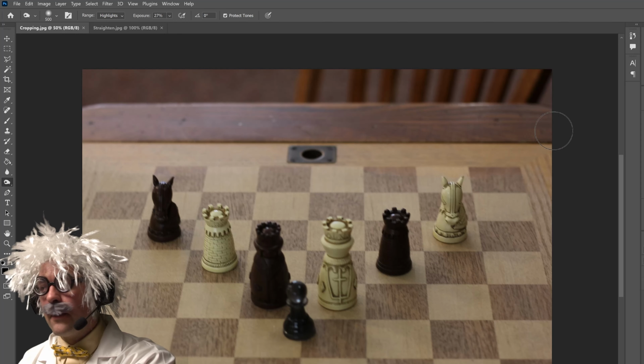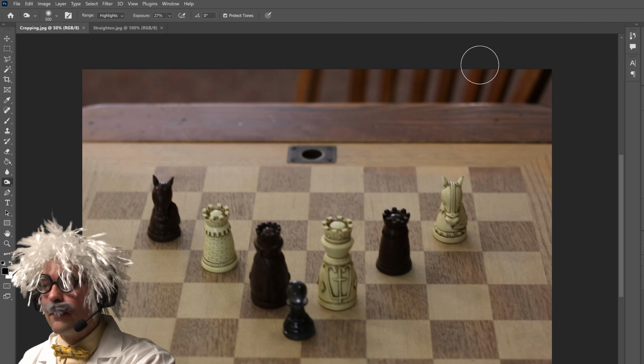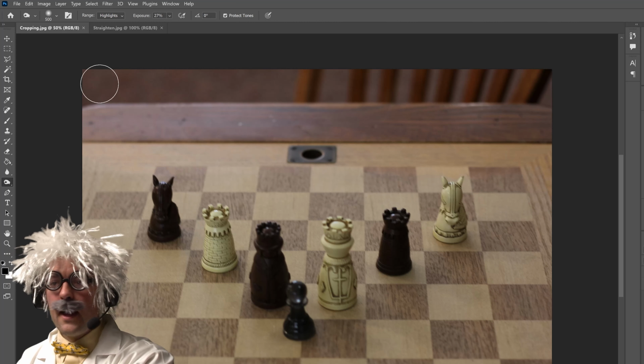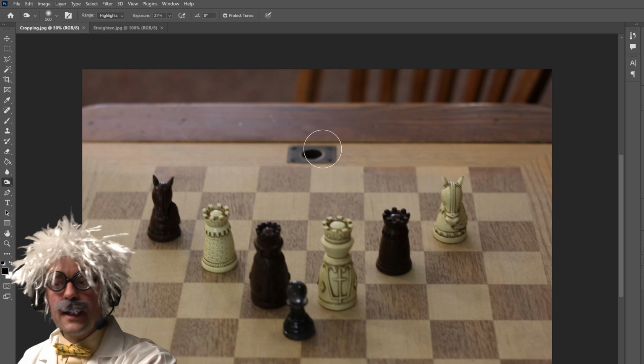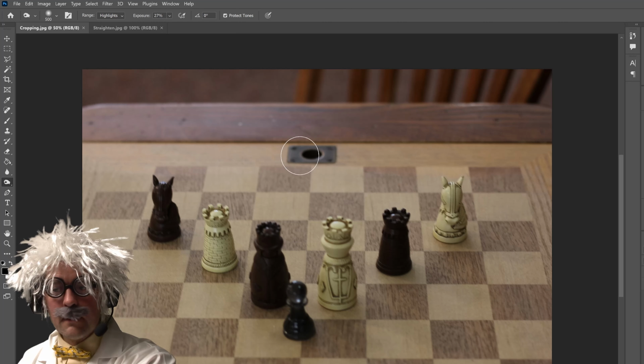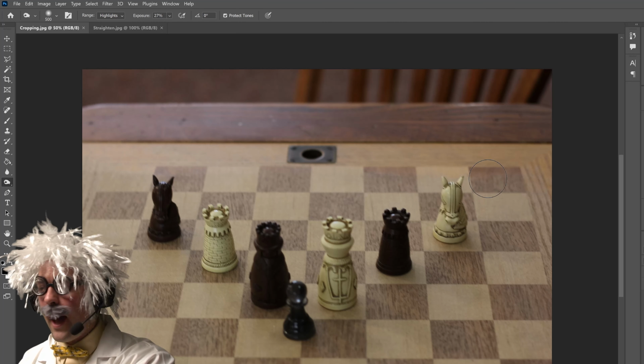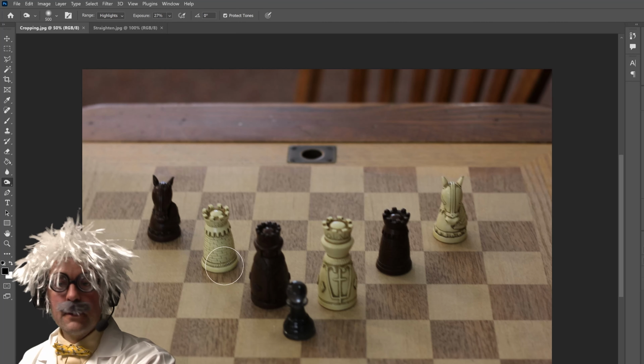And this first piece here, the cropping here, has kind of a boring chair in the background, and a lot of other things that we don't necessarily need, even this little nip on the board. And we don't need that in here. We really want to just highlight the chess pieces. So let's do that.